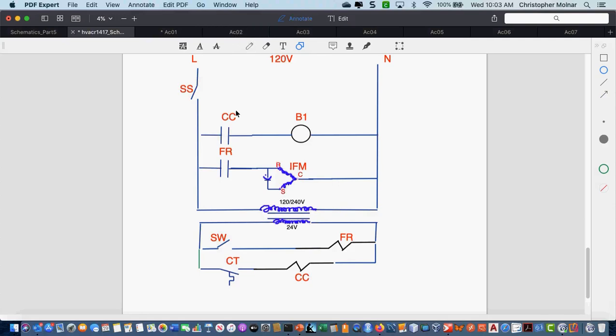I just want to double check the symbol that separates the two main boxes here. That's a transformer. I've labeled that it could either do 120 or 240. That's just how I had it labeled when I drew it out originally. Anytime you have two windings and the two bars between the middle, that's a transformer. You see the two straight lines between the two windings? That's the symbol for a transformer.